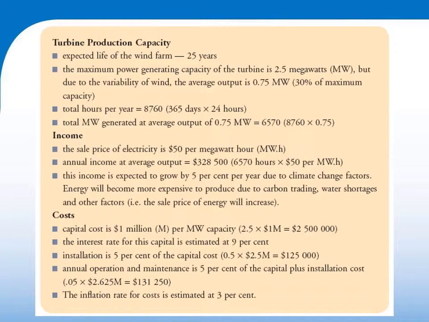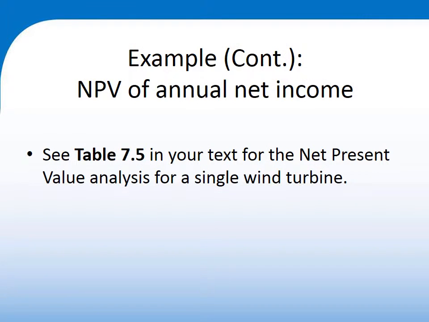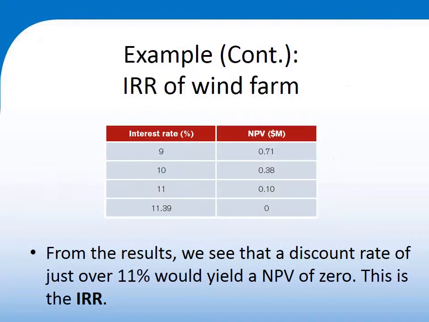Performance, financial and other data is collected to assist with the decision. You don't need to go into the detail of this, but it shows the range of research that has to be carried out. This is taken from the set book, and you might like to refer to that or come back to this slide. The net present value can be found in the set book. However, the internal rate of return results are on the next slide.